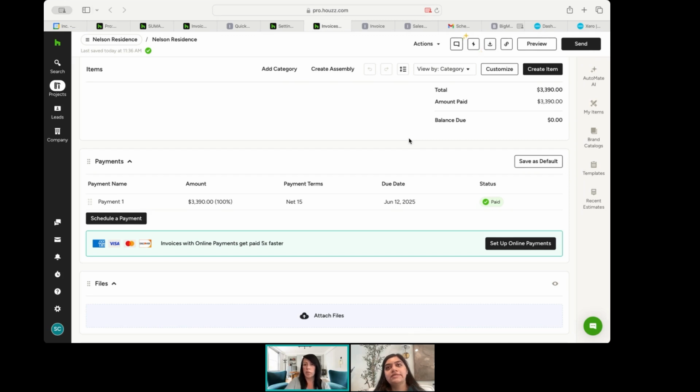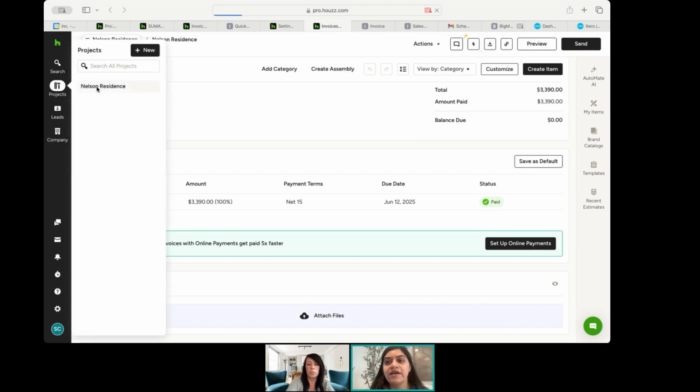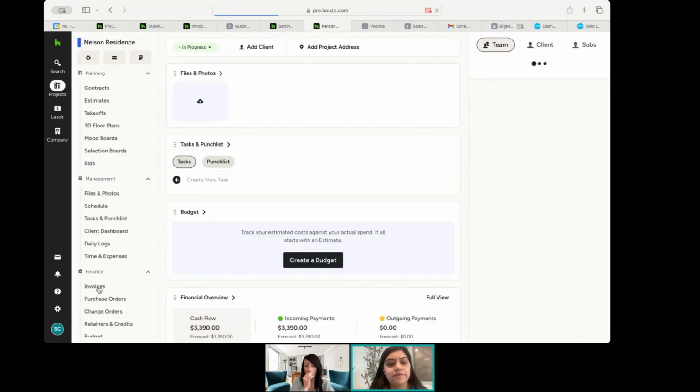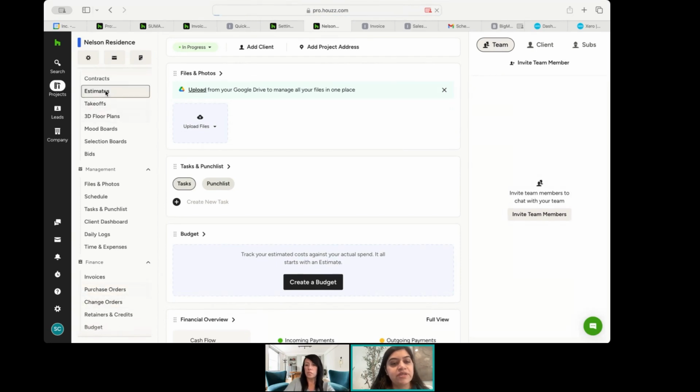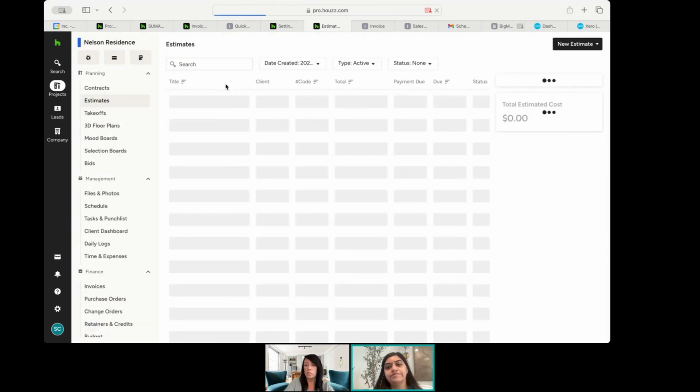Sure. So an estimate will sync to QuickBooks as an estimate, and then when you convert that estimate over to an invoice and that syncs over, that's going to sync to QuickBooks as a separate document. They're not linked in QuickBooks, but we can definitely try to create. We have some time, so we can absolutely create one real quick. So let's create the estimate first.